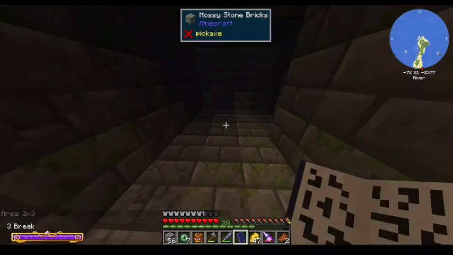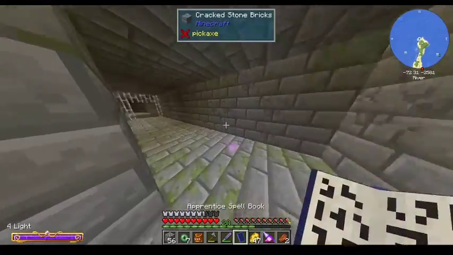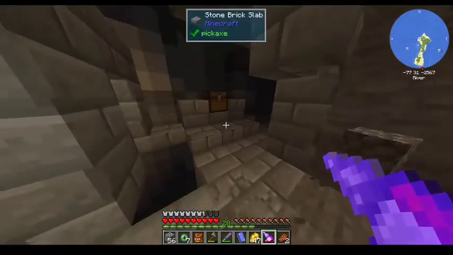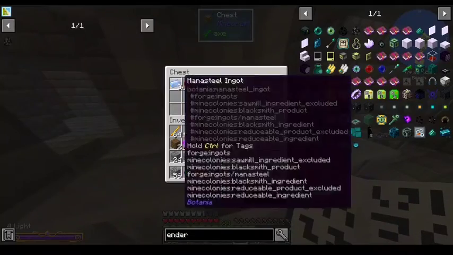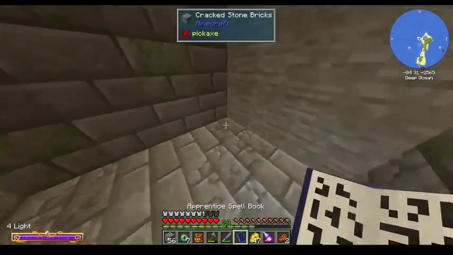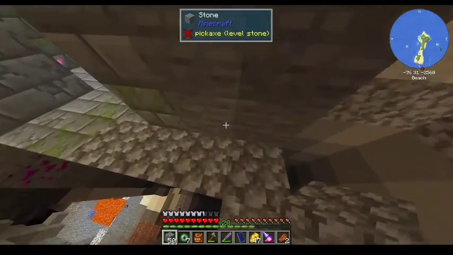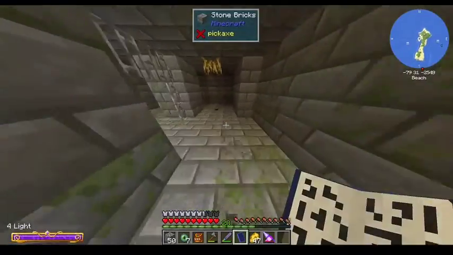I need a second book, just for the light spell. Or maybe a wand. I think this has wands. Is that a chest? Ooh, mana steel and a nebulous heart. That's the much better find, the nebulous heart, let me tell you, because I might need more ender pearls. I do not know how many portal things this thing is gonna need filled in.